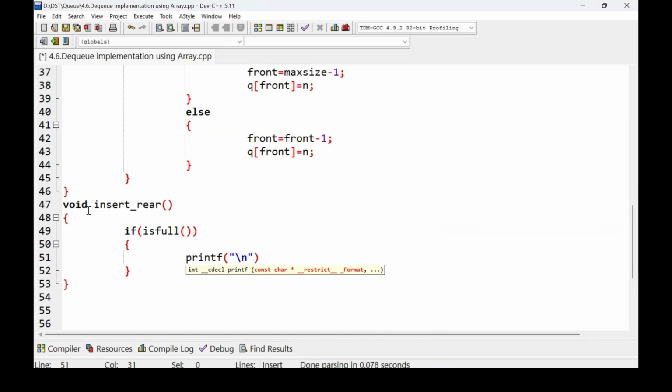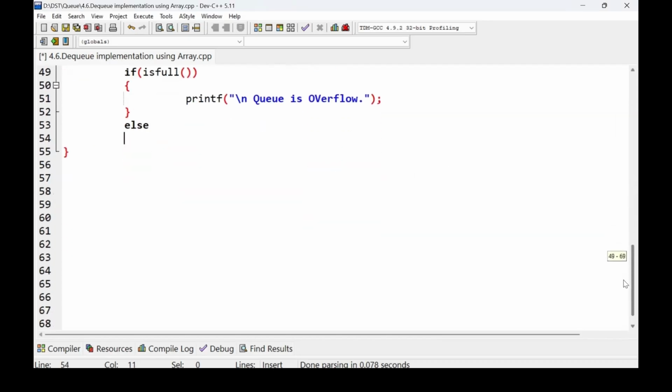If it is true, then what happened? We have to write down Q is overflow, so insertion is not possible. Else, we have to ask the user to enter the data into the queue.